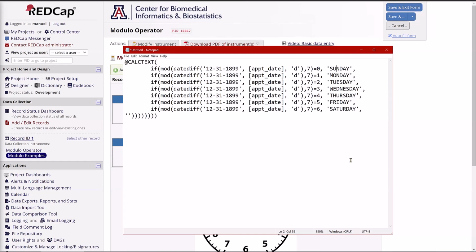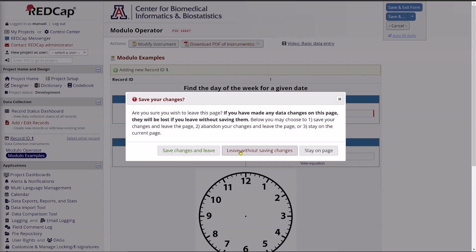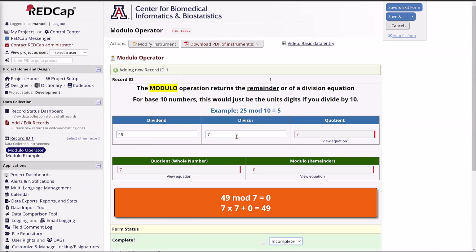Because if there's exactly, like we go back to the first one here. So let's say there's 49 days between the target date and the source date. You can see here that 49 mod 7, because 7 goes into 49 equally, is 0. And if it's 50, then it's 1. So that would be 7 weeks and a day. And if my week is starting on Sunday, it's going to loop all the way around to Sunday. That's going to be 49 days. And then the 50th day is going to be Monday. And so on.